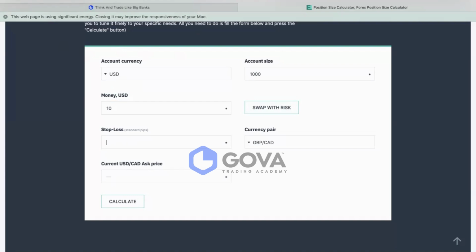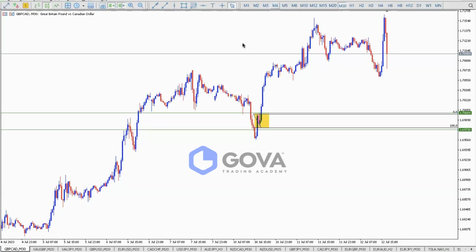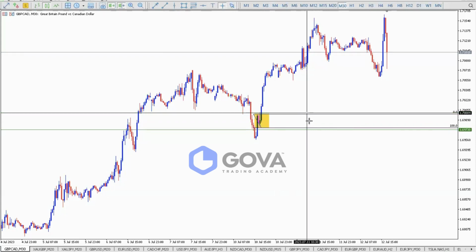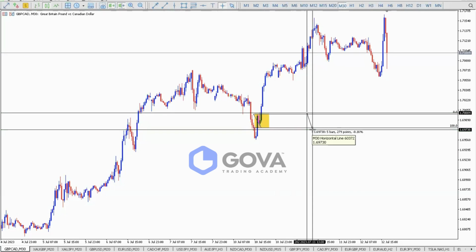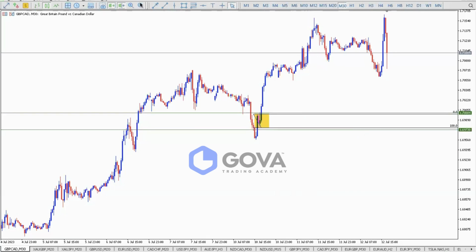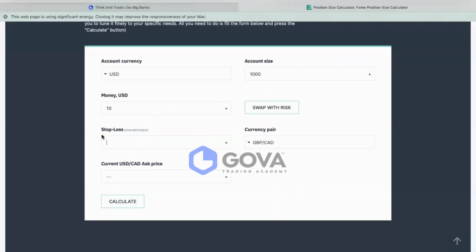Now, what about this area? You can see this area says stop loss in pips. Remember, on the zone that we had, going back to the MT5 again, this zone is overall a 27 pips zone. Remember, 22 pips plus 5 pips is 27 pips. So let's go back to the Forex calculator again, and we are going to put in 27 pips here. So 27 pips is what we are risking on our stop loss.